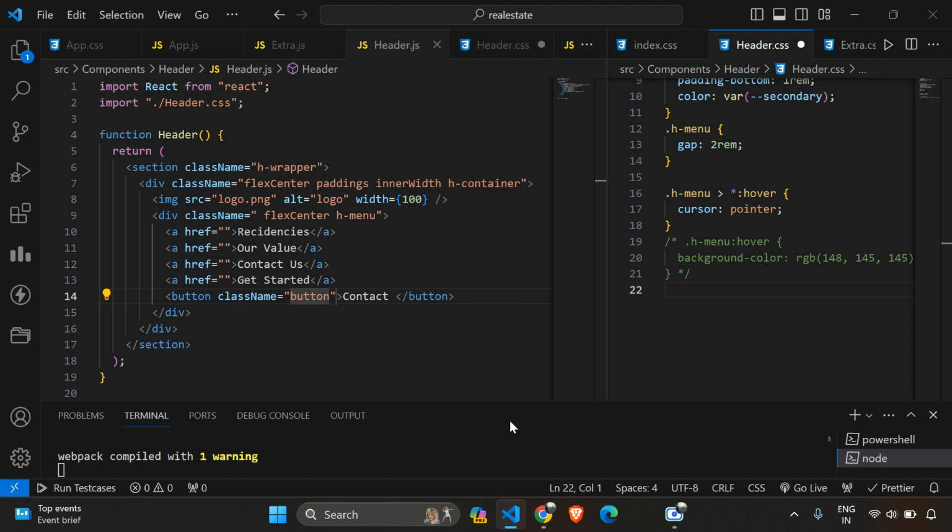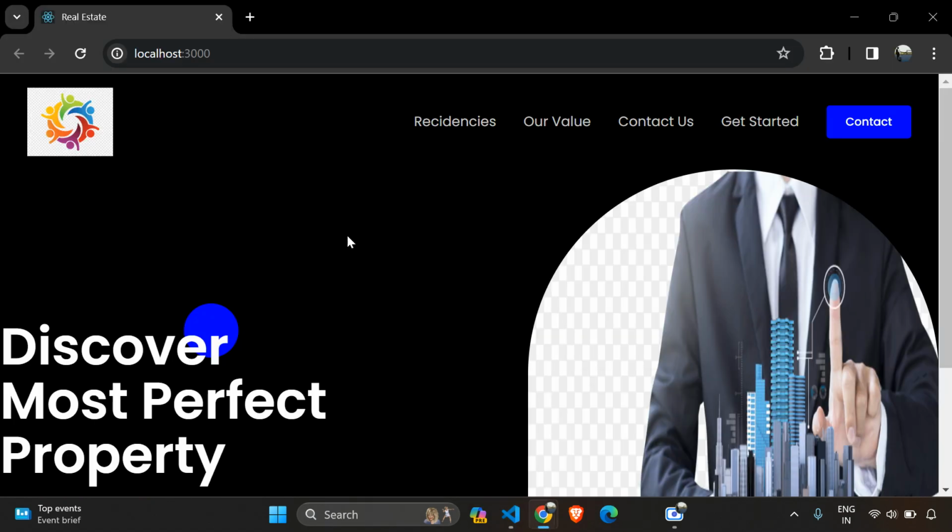And here we have done this sort of changes, and let's see what other things we can apply over here. I think we have done good changes to this header, or you can call it a navbar. We have referred to it as a navbar in our previous videos, right?